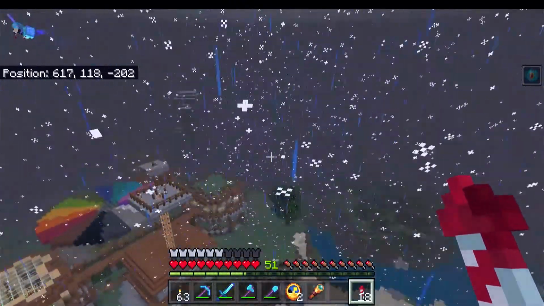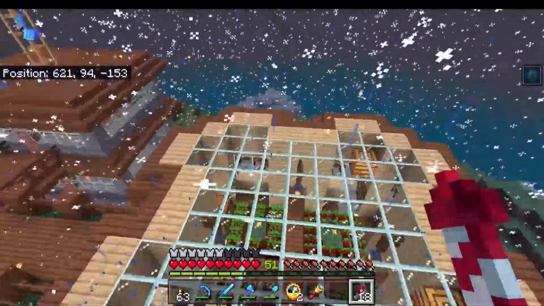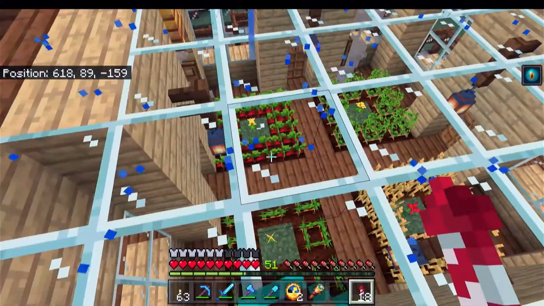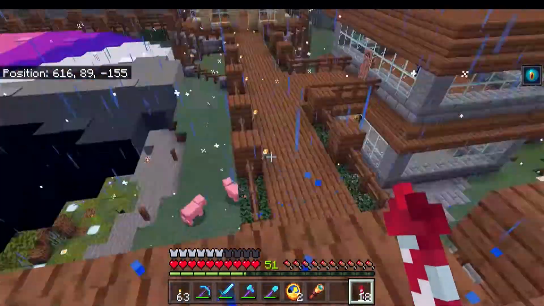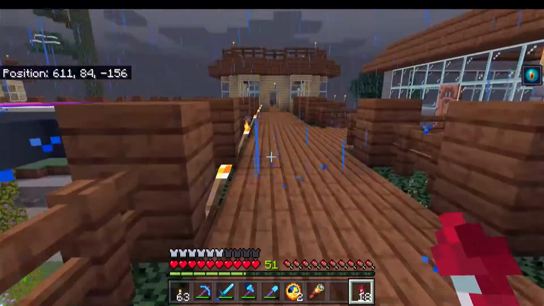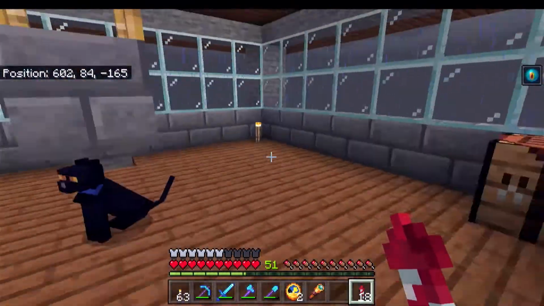So the outside of my farm just looks like this, which based on the elevation actually makes it a little bit hard to see when I'm flying, because the rain will become snow, and also because now it's raining. So that's that.